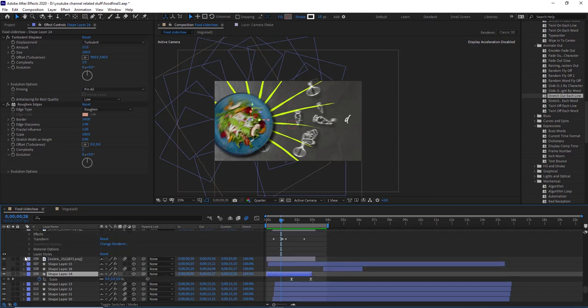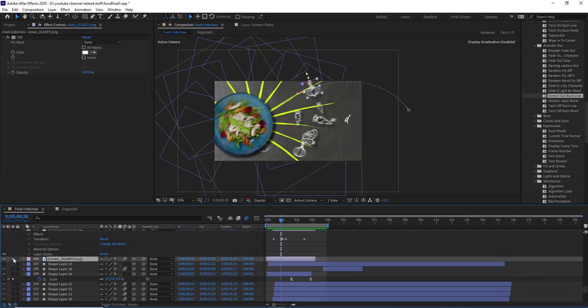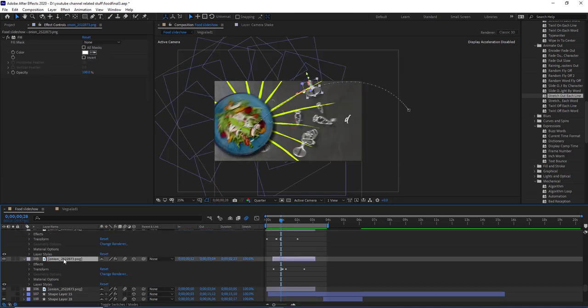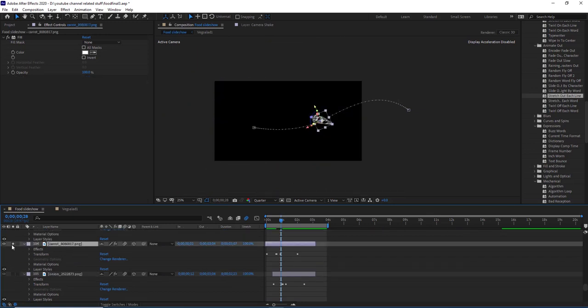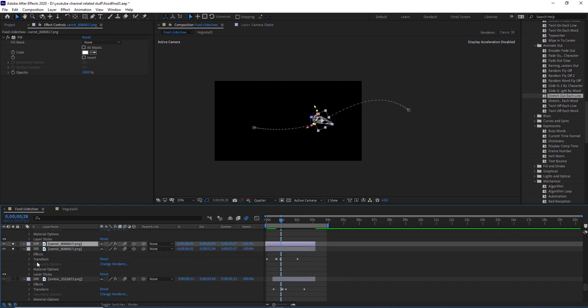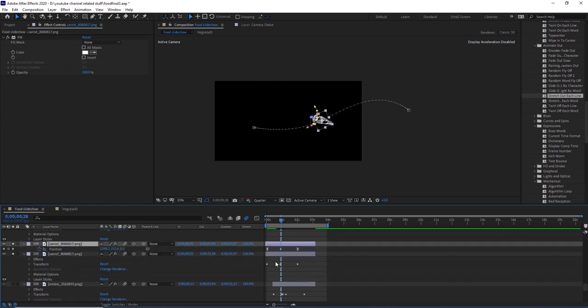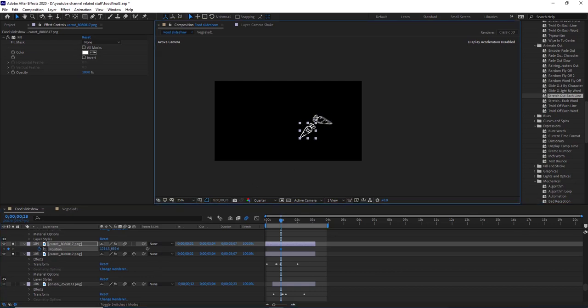Okay, and one more thing, here we can see the onion and some of the images. I added these images to get more feel for this scene, and I will show how I made them. Basically, if you duplicate this one and press P, I need to delete everything. And here I even turned on 3D as well. Now we don't have any animation for this character, and instead of animating manually like this, you can do one more thing: take one shape layer.